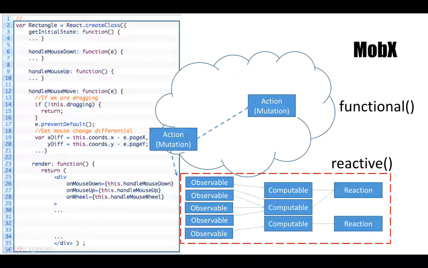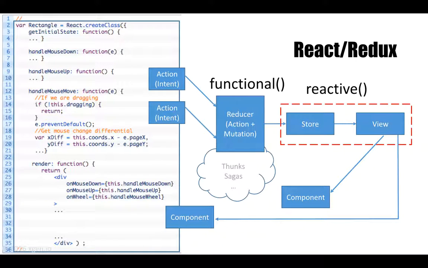The event handler up to the point where you start rendering the view is outside MobX. And again, they've added the concept of action. In my opinion, they're not actions, they're mutations. And that's where the functional aspect comes into play. But you have to be very careful as to where you write your business logic, and understand precisely the semantics of the framework that you're using. The next framework, I know people call it a library, but in my opinion, when you use React plus Redux plus a lot of other things, you're really using a framework, not a library.